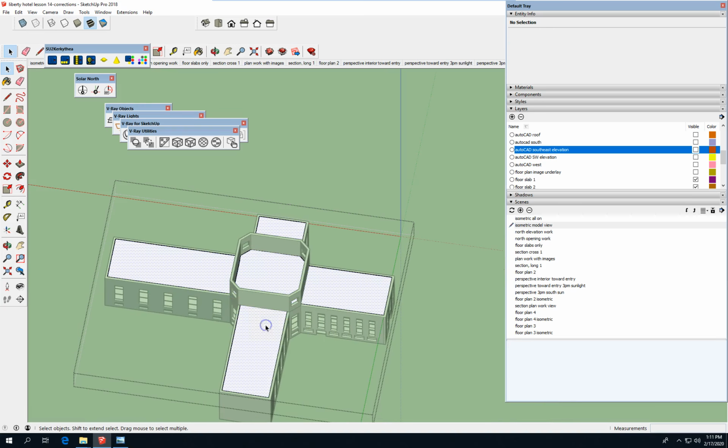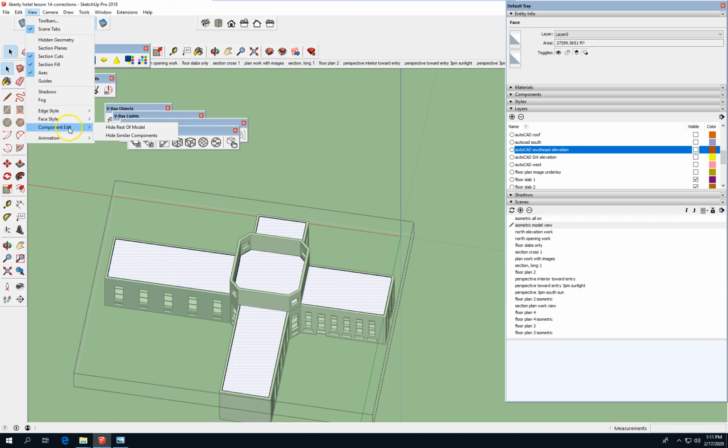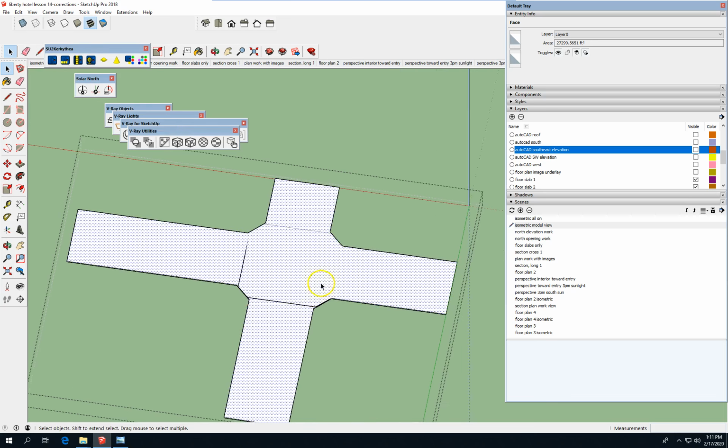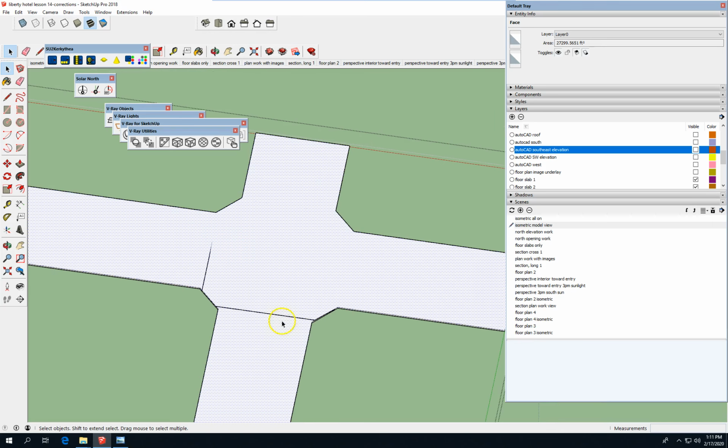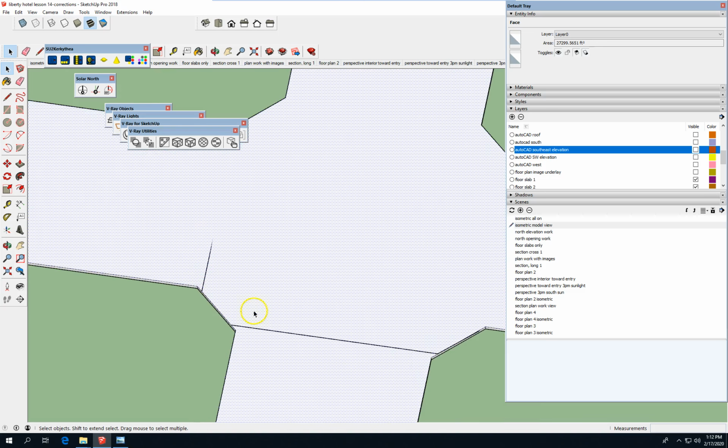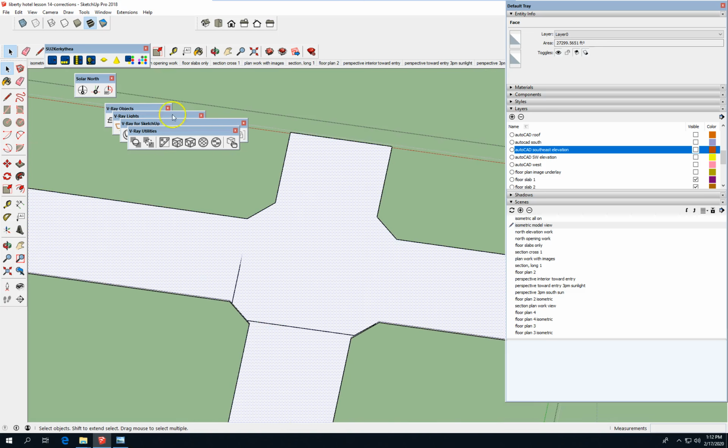I'm having a devil of a time with that. Hide rest of model. Okay, now I can see what's going on. Snap to points above and below.